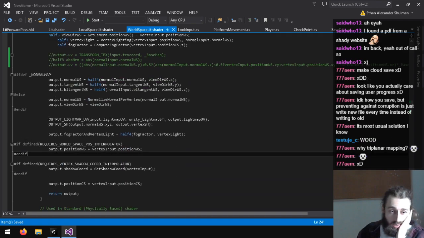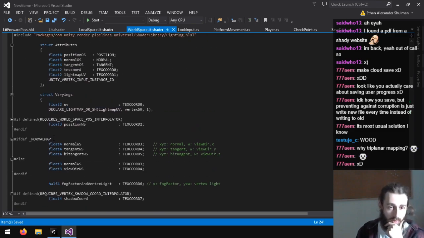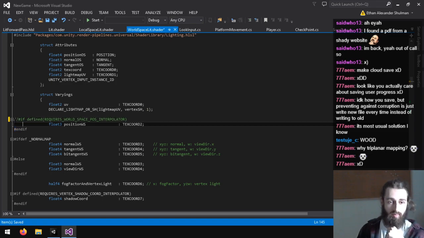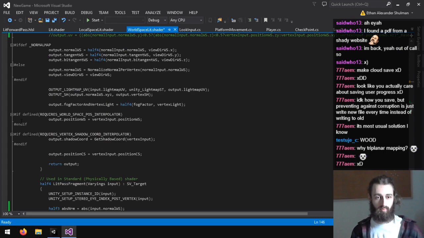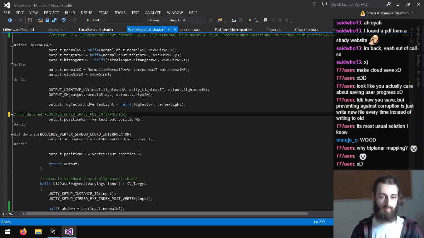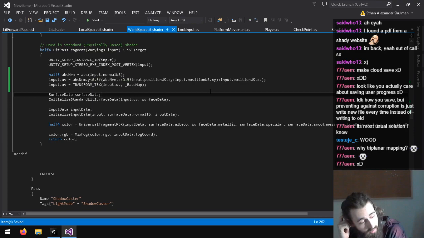Oh my god, this shit is so annoying to work with. My god. This shit makes me want to go make my own universal render, my own render pipeline or my own engine. It's so fucking bad.